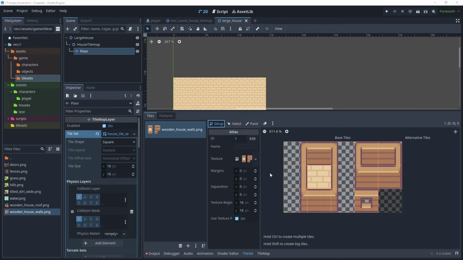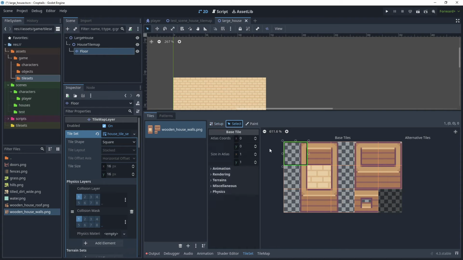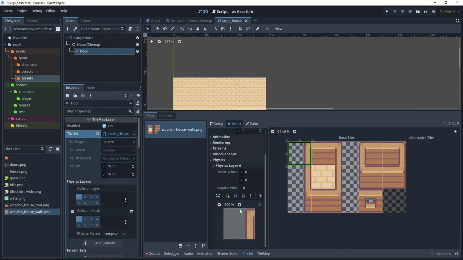And to draw the collision shapes, just click select, choose the first cell, and then in physics, let's just begin adding our shape. So we'll click the plus button here and then we'll start to draw that. For snapping, let's turn on half pixel snap and this will just help us to get really good pixel snapping as we draw the shape. So as you can see, this is now covered.